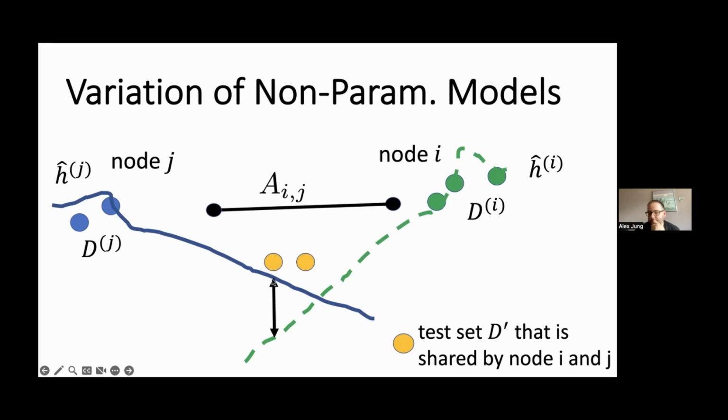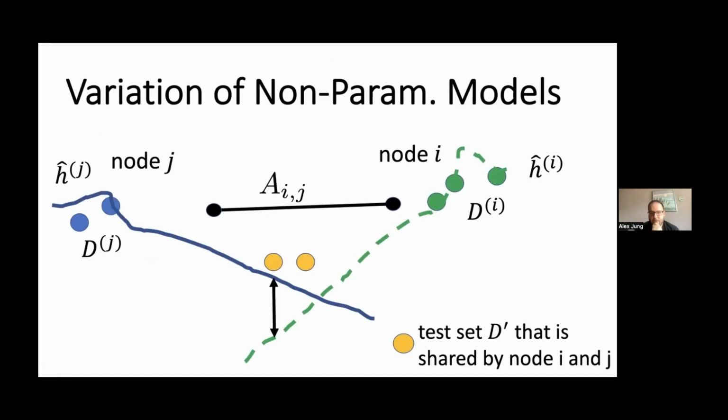And the way we can compare them, well, you compare models by how they predict on a common test set. This is one way to compare models. This is also similar in spirit to knowledge distillation techniques. So here we couple the two models that are connected by an edge, by requiring them to not deliver too much varying predictions on a test set. So we want these two models to have the same or similar predictions on a test set. And this test set must be shared between those two local data sets, of course.